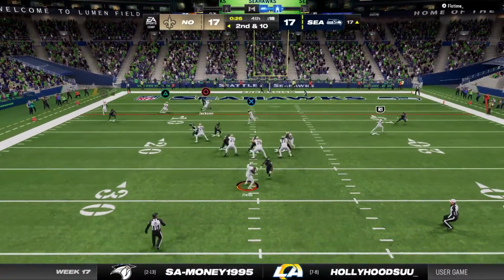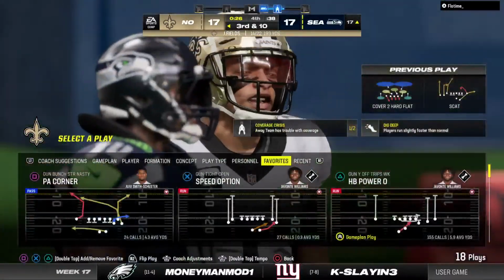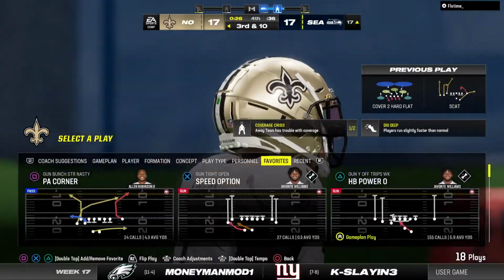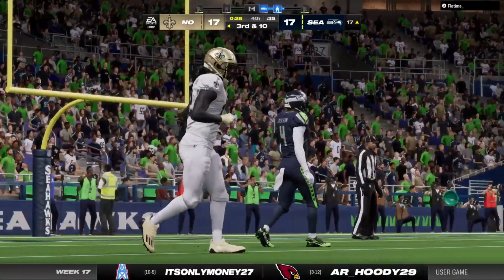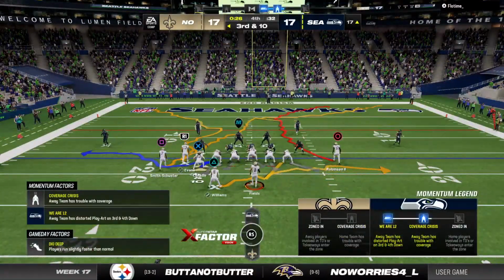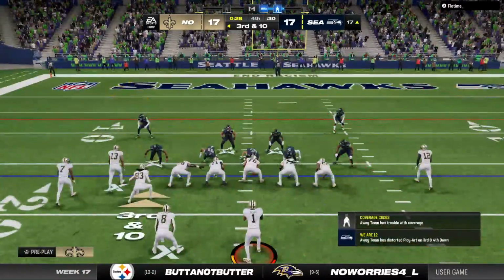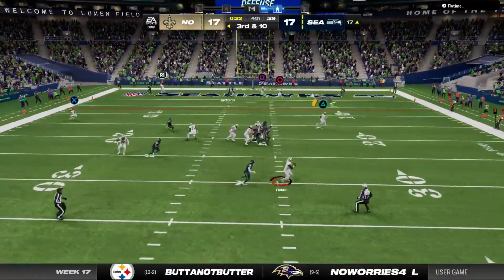Back to throw, Fields. And he'll be hit as he releases it, and that'll fall incomplete. Now in a situation where the quarterback's got to take full charge of his huddle, totally command and make sure all eyes are on him. All focus is locked in. They'll call multiple plays and go over different situations and scenarios to make sure everyone is on the same page.